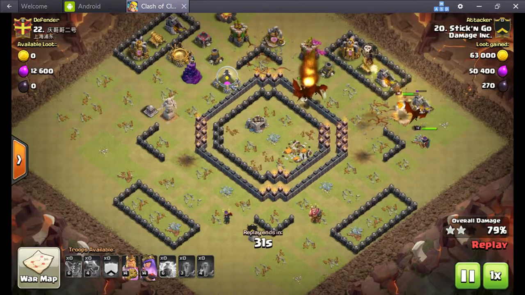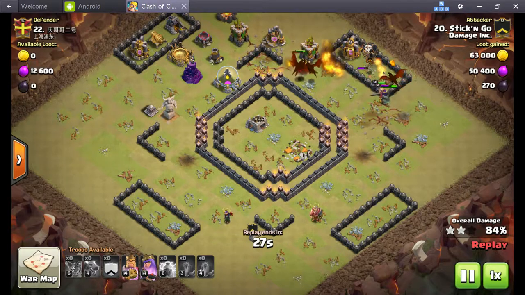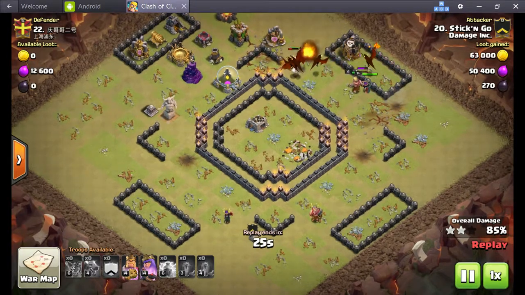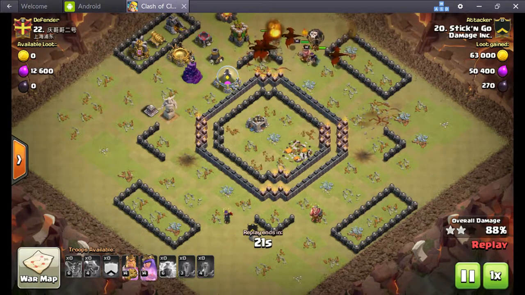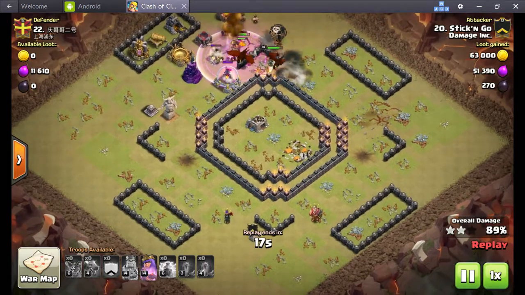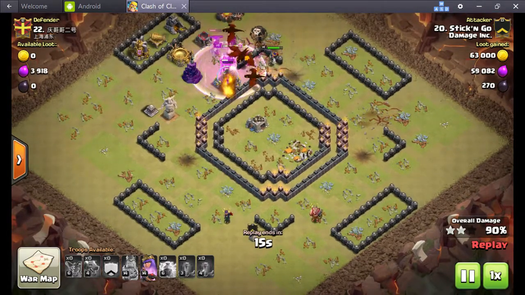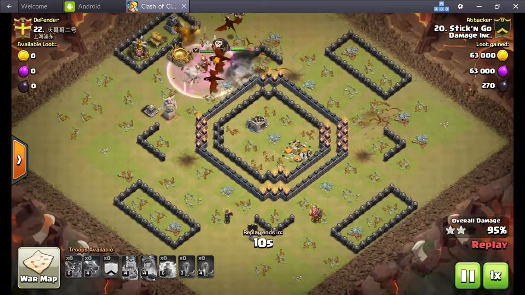If you only have 2 or 3 sets of walls, like in this case here, the core could have been accessed with 1 jump spell. And if you bring the second jump spell, you can jump out of the core so they don't get stuck in that double set of walls in the back side of it. So for 2 jump spells, which a Town Hall 9 can afford, you've just pretty much given up the base. You don't want to do that.